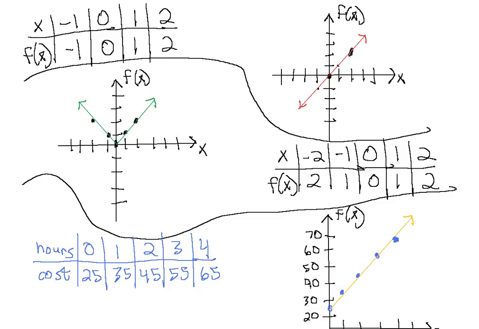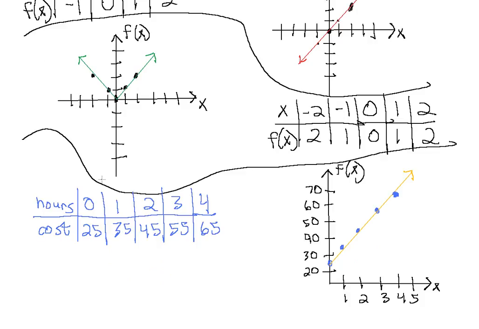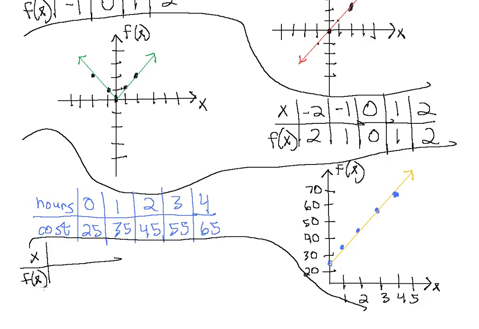So let's go ahead and do one more. Let's squeeze in one more down here. Let's take a look at the table of values of f of x and x. Our domain is defined as 5, 3, minus 1, 1, and 4. Our range is defined as 3, minus 3, minus 2, minus 1, and 1.